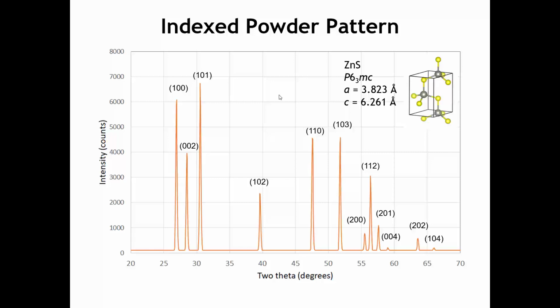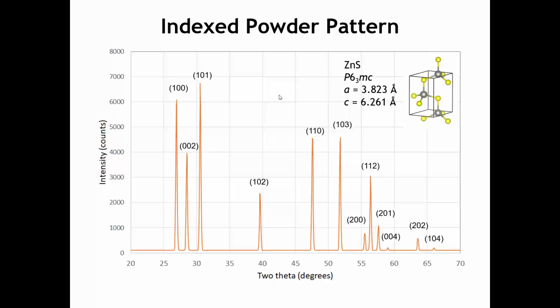I should say in full disclosure that when I was preparing this lecture, I started with the structure of anatase. That's one of the forms of TiO2. It's a tetragonal crystal system. I thought that would be pretty straightforward, but it's a body-centered tetragonal crystal system. And because of the peaks that were missing, actually I could not index it, despite spending a while trying to do it.